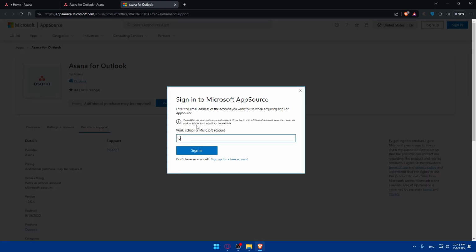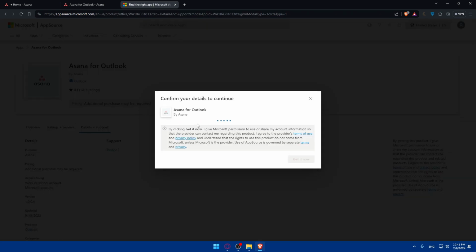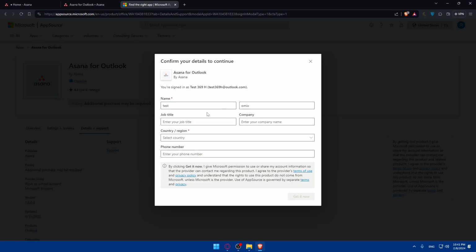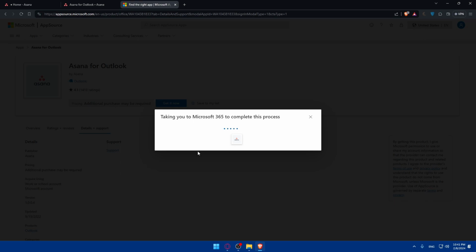So here is an example. I guess I have an account with something like this. Outlook.com. Okay, it's not this one. Outlook.com, and hit the sign in option. Now, as you can see, we'll have to wait a bit. Confirm your details to continue your sign-in, so we'll have to enter some information. Okay, country and region, choose United States, click on Get Now. We'll just wait until it's finished. It should not take a lot of time.